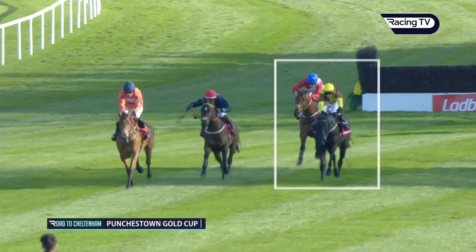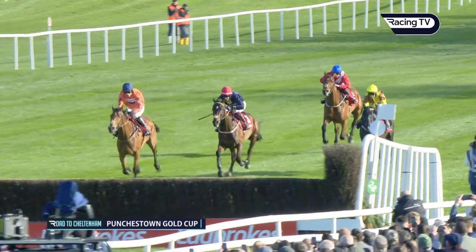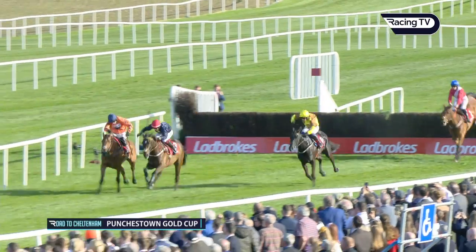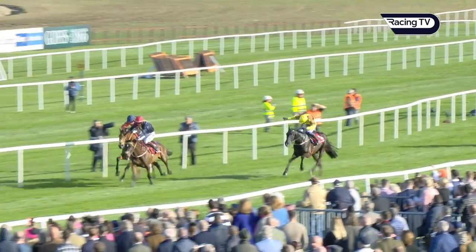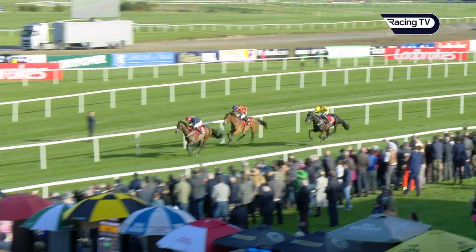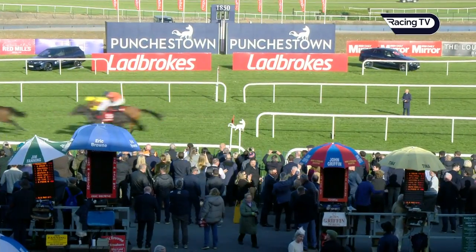Is he the improver? I have to see Fast or Slow again to really believe this, but this was one hell of a good performance, because if you say Punchestown is a flatter track, it puts Galloping de Champ 2 furlongs closer to Bravemansgame. You say they've run bang to form and they're a long way clear of Envoy Allen. Fast or Slow seems to be the fly in the ointment there, and maybe that is form. Maybe that is what it is, and you should see what you believe, but I want to see it again.